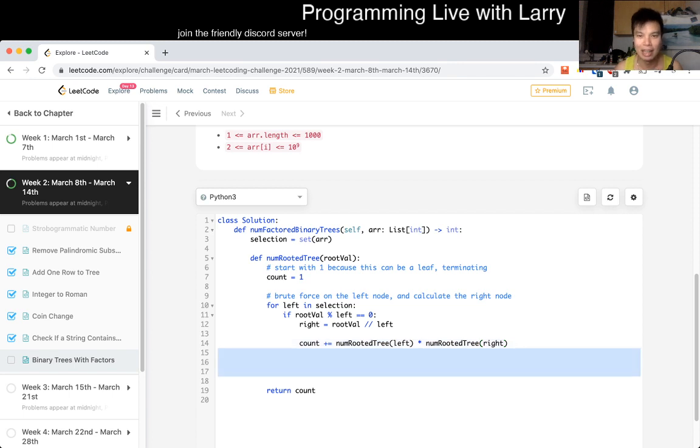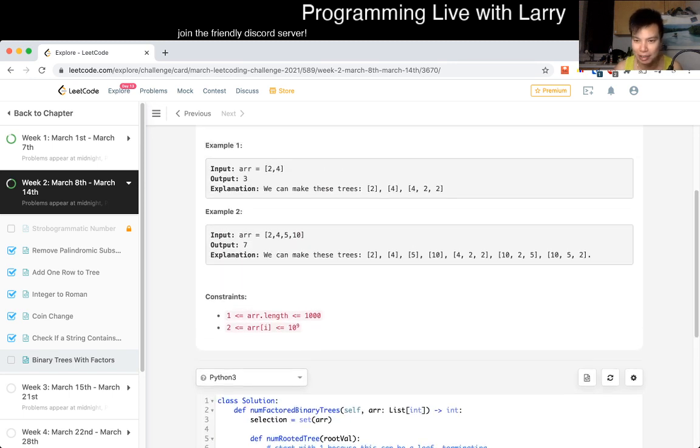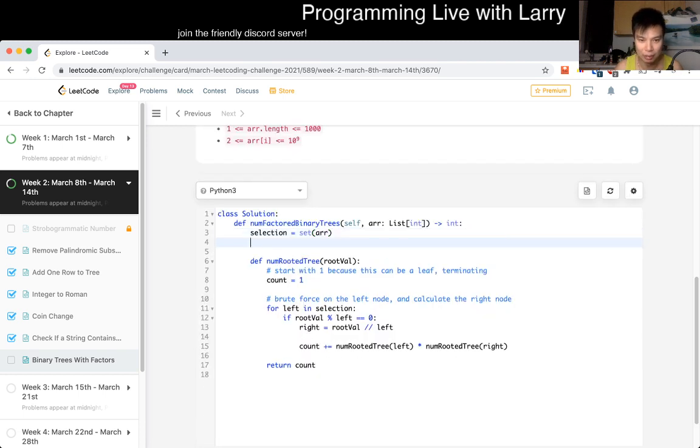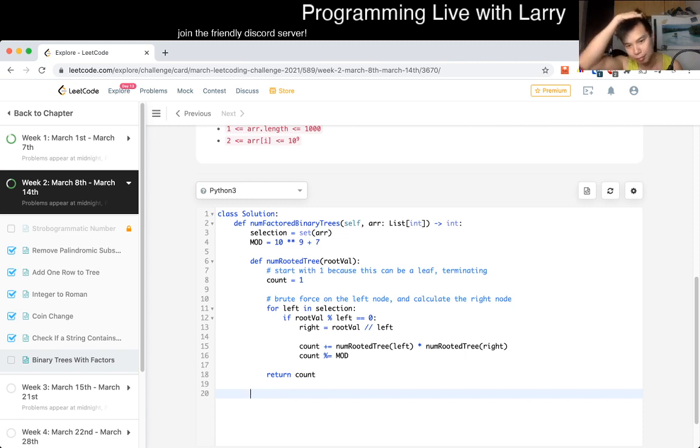And of course, I'm going to forget about the mod, so let me do that. I usually do it really early, but because I was talking through this, I didn't. So let's just do mod is equal to 10^9+7, and then we mod it after every time. And that's pretty much it, except that this will be exponential, as you may imagine. We'll go over real quick how to resolve that. I think I already gave enough hints, you probably would know.